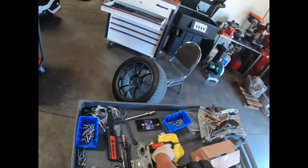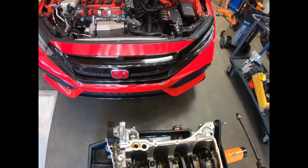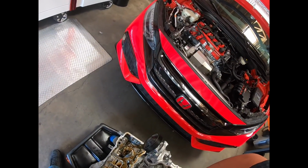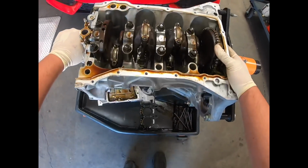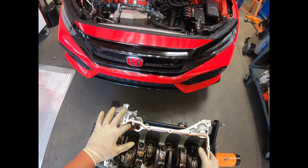Okay, so here we see the rods now. Take off the oil pump. And my butterfingers, I dropped a 10 millimeter in there. As you can see, we got some stock rods in there. Oh, the oil pump's still doing its job.